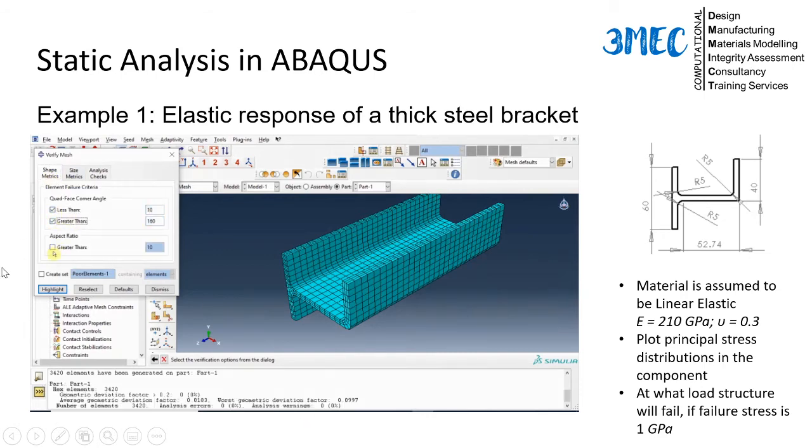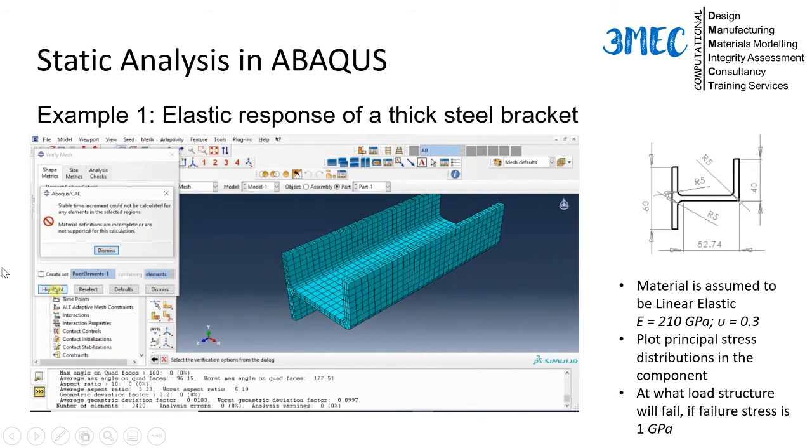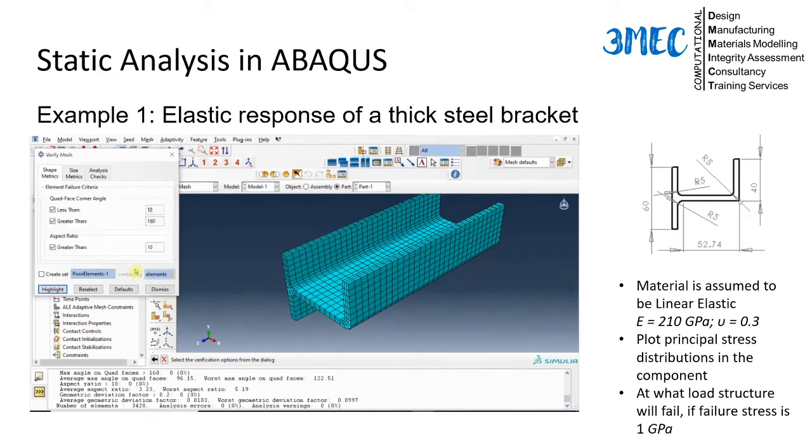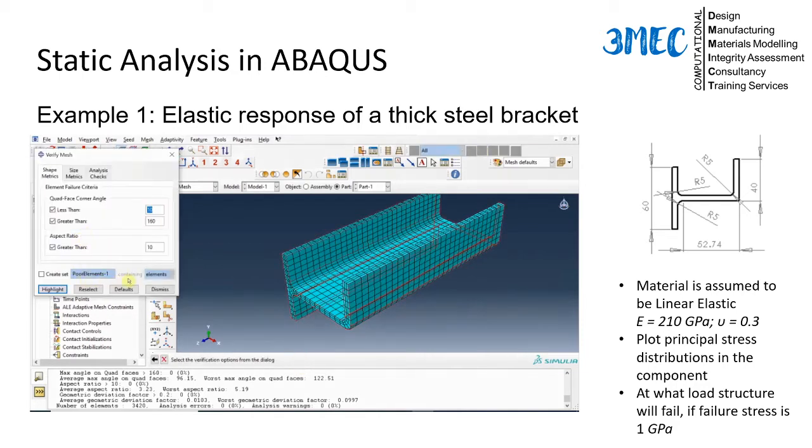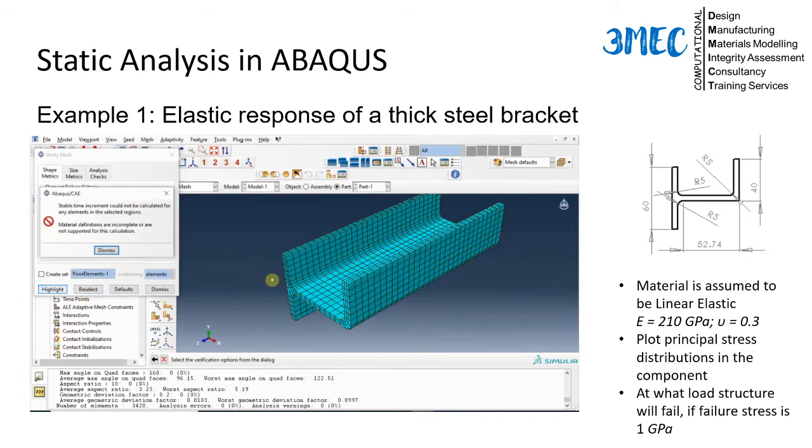And now I will see if the geometric sizes are in limits or not, and again things look very good here. So again, if there is something wrong, you can go back and change these parameters which I just changed myself and see which one suits you the best. Again, this will not be the final mesh. You might have to do mesh convergence studies as well, as many design courses tell you.